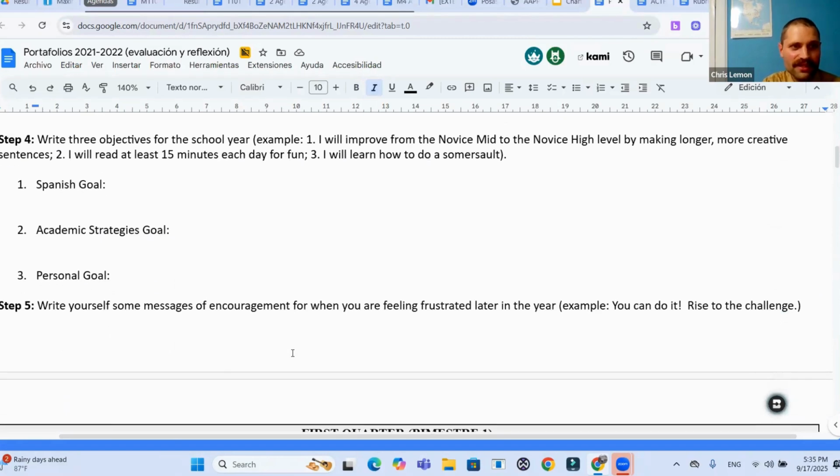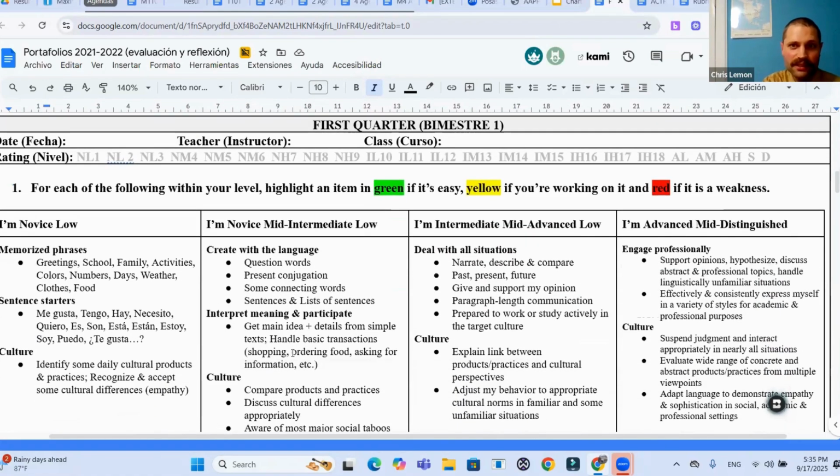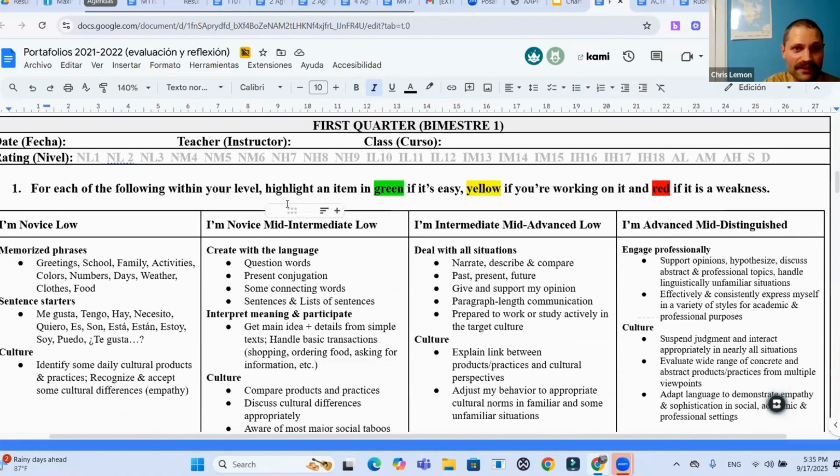But the important thing that I started doing a few years back is that at the end of every quarter, they revisit where they are at. So I give them some sort of assessment that gives them a rough idea of where they're at. These numbers are based off of the Ohio Department of Education and Workforce equivalents, but basically we're talking novice low, novice mid, novice high, intermediate low, intermediate mid. And you can change those numbers however you want. I would just recommend that you have a large enough set that students can see their growth, right?